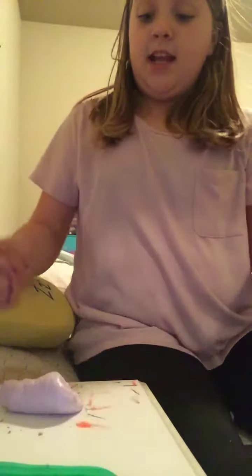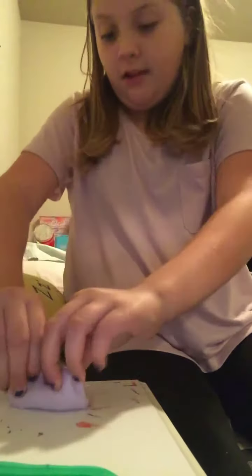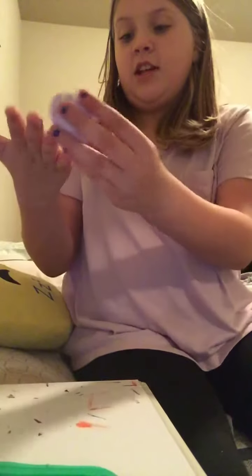I'm wondering if it'll even stay in there. I hope it does. I hope it makes it kind of crunchy. Feels weird. It's kind of just coming out of the slime. I'm getting it in my hands. Look at my hand, that's okay.